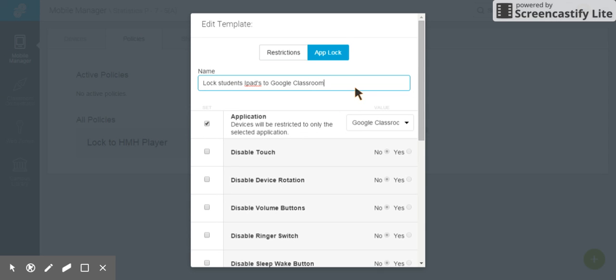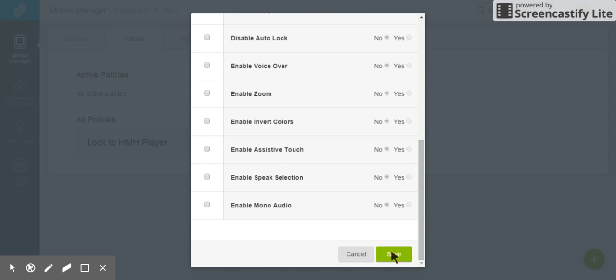And I know if I want them specifically not to even touch anything else, even if they don't even have the iPads on, if you have that worry that they're going to somehow go to something else, you can lock them ahead of time. And even if they turn those iPads on, it'll be stuck on Google Classroom or any other app that you might choose. And go down to the bottom, click on Save.